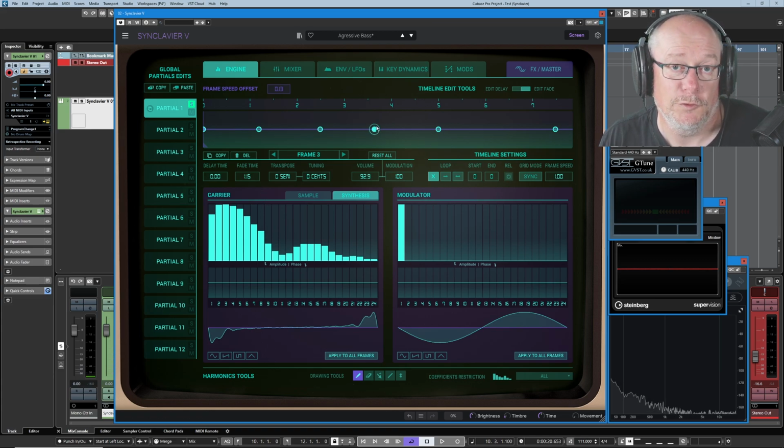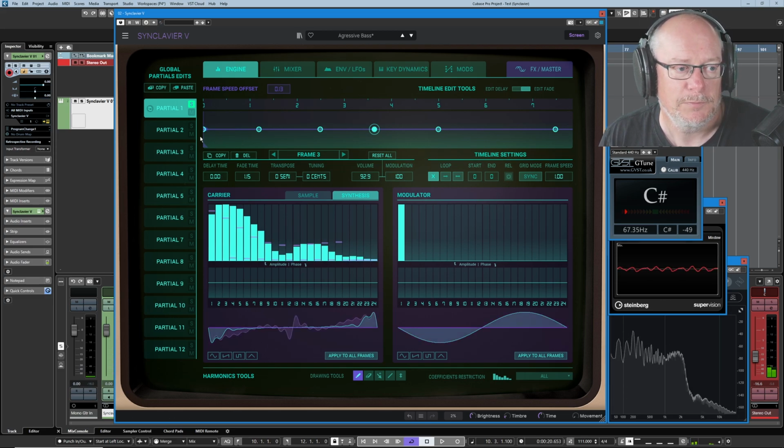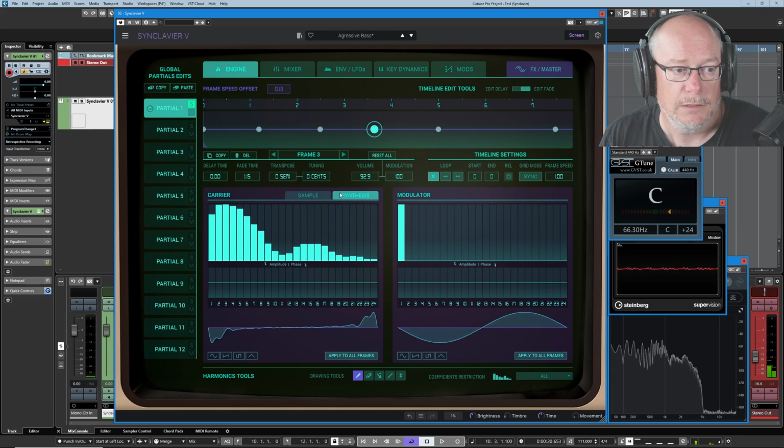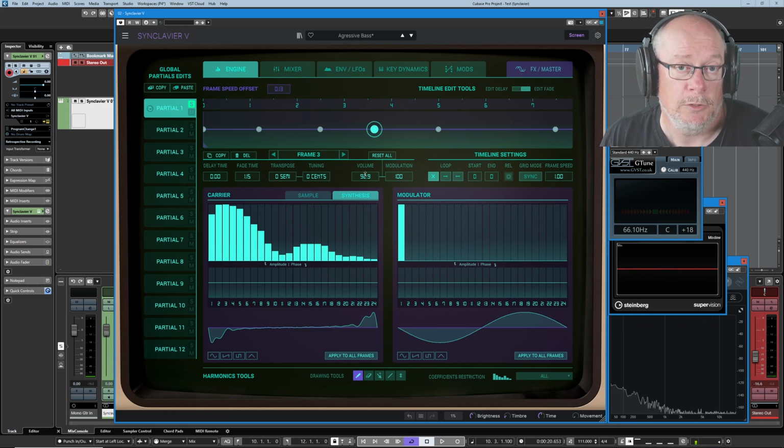Let's say you want to edit the 4th frame, which is obviously frame 3 because we start at 0. Well, what does that sound like? Every time I press a key, we go right back to the beginning and the sound evolves. But if I double click on the frame, now we get to basically solo that individual frame. And when I press a key, we only hear this profile. See, all of the other frames have been kind of grayed out. But hang on a minute, if I'm playing a single sound, watch the spectrum analyzer below, there's still evolution going on there. So there's something else that's acting on this sound beyond just the timeline.